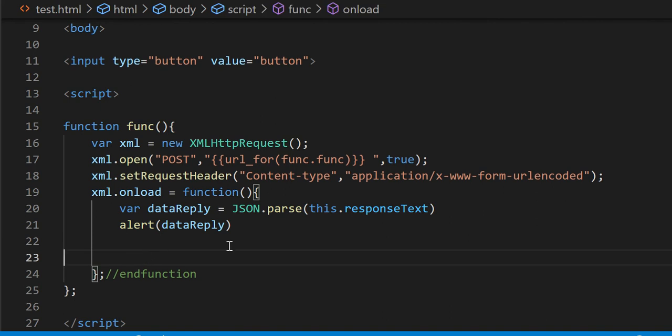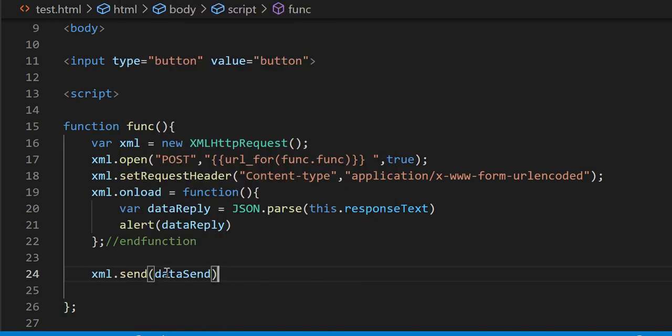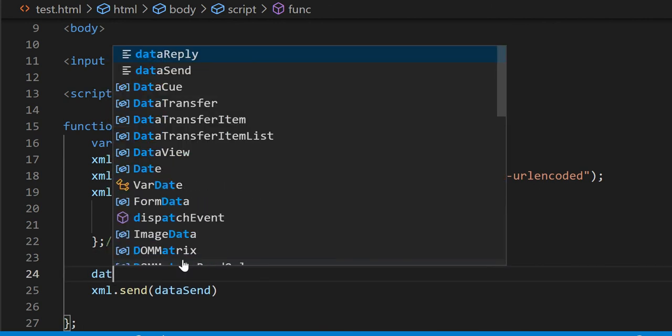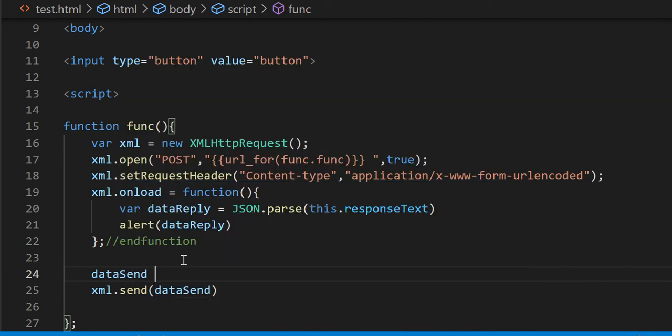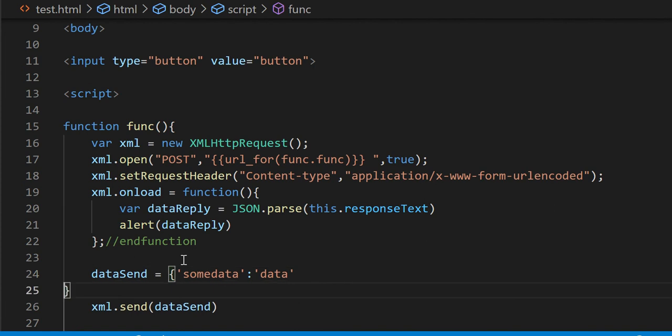But before you can get back any information, you have to send the information first. So right here underneath, you can put this anywhere you want, but you need to send this XML. So I'm over here. I'm gonna paste, and you're sending. Basically, this is a variable. So you may want to make a variable called dataSend or whatever variable you want to make, and it's going to be a dictionary. So perhaps some data, and over here data, and so on and so forth. You can just keep on doing that.